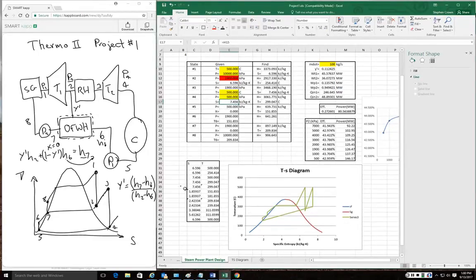So that's the one that I put a little star on. So what I need to do is check the entropy of this, and if it's above the saturation entropy for that pressure, the saturated vapor entropy, then I need to add an extra point in there.